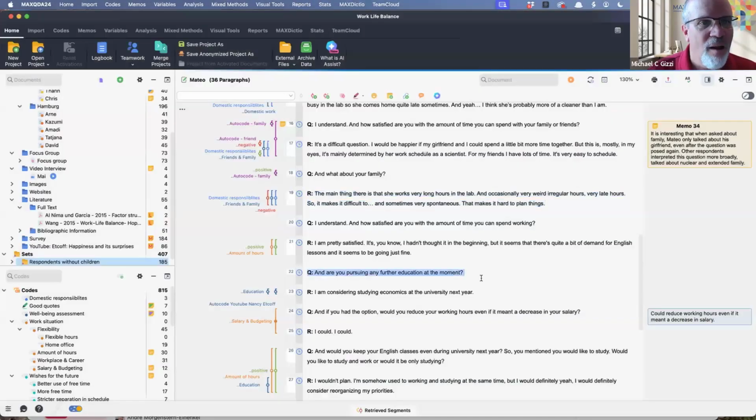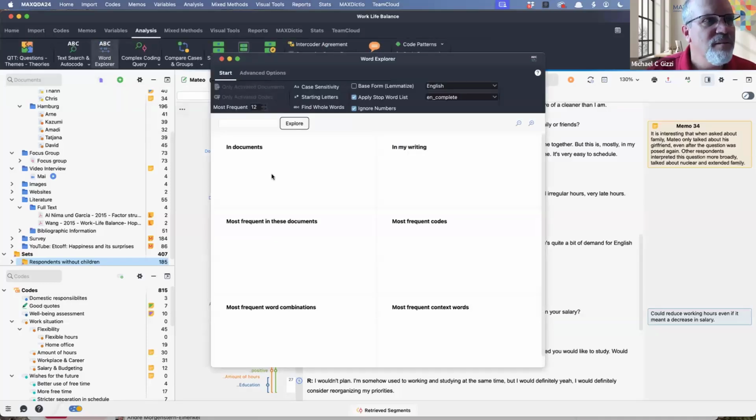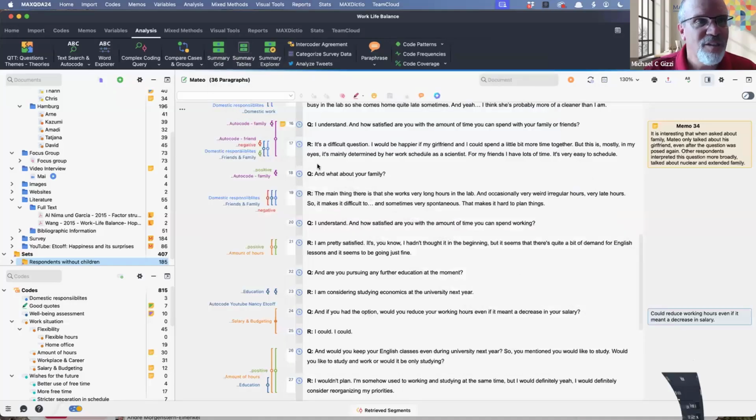So like, I don't want these words that are in the question. I only want to be looking at the results. In Word Explorer, can I do that? Probably not. I don't think I can narrow it down in Word Explorer, unless, oh yeah, I could. Wait a second.